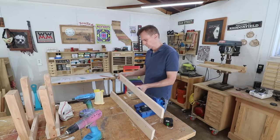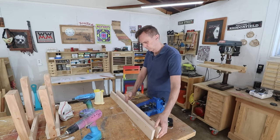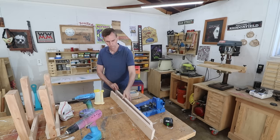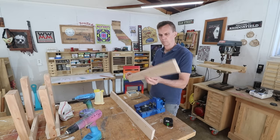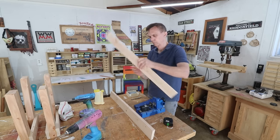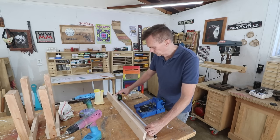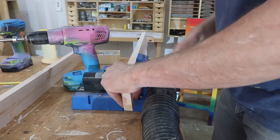And just like on the end pieces, I need to pre-drill those pocket holes along these front and back stretchers. The one thing I found really confusing here, and I really had to stop and think about, was making sure that I drilled those on the right face of each of those boards. Because of the way that they're beveled, it makes a difference. It would have been really easy for me to have those going the wrong direction or have them on the outside face of the board, which would show.